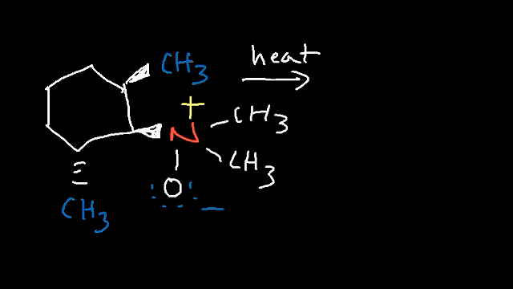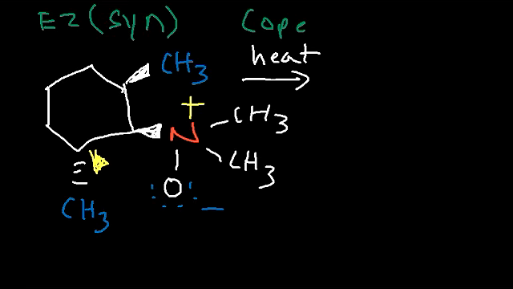For the other reaction, the Hoffman elimination reaction, you need to add heat to get it started. This reaction is called the Cope elimination reaction. It's an E2 reaction, but it's a syn elimination reaction. It's not an anti-elimination reaction, it's a syn elimination reaction. And so the oxygen, which is going to behave as the base, is going to go for the hydrogen that's on the same side. And so it's going to go for the yellow hydrogen because it's syn with respect to the nitrogen. It's not going to go for the green hydrogen.